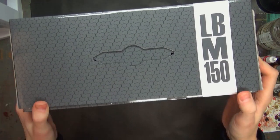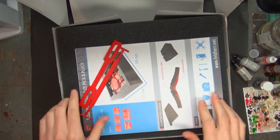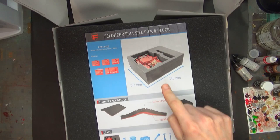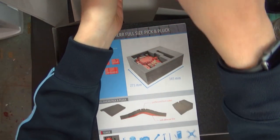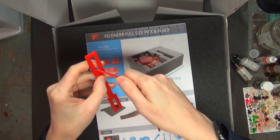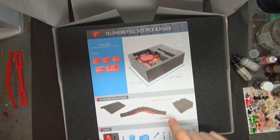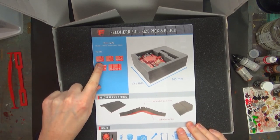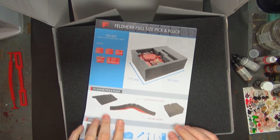Same size box — 150, so six inches tall. Here you can see a couple of things: you'll get a bigger piece of foam, and there's something really cool about this. Also, this is the handle — you put it behind here and interlock it like this so you can have a little handle, or you don't have to install it if you don't want to. This box fits into the medium bag, maxi, messenger, hard case, and transporter. There's a whole system to check out over at Feldherr. They sell some of it on Amazon, but some you might have to go direct to Feldherr.